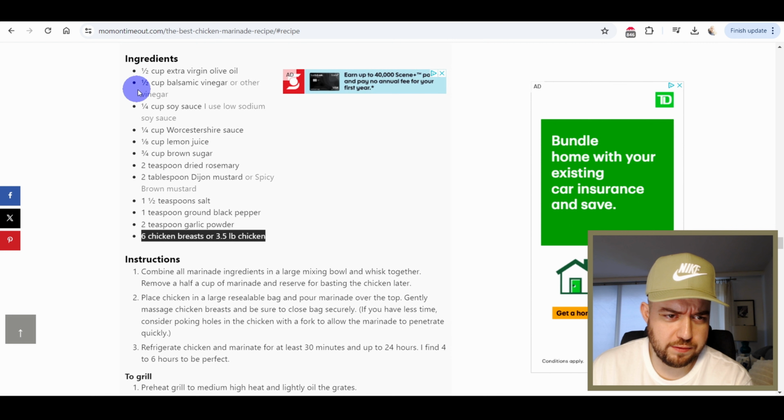Last thing, this recipe says chicken breast. In the video that I'm about to share with you guys, I cook the chicken in a way called spatchcock. Spatchcock is just when you take a whole chicken and you remove the back spine so you can lay it out flat. The benefit of this is it cooks more evenly. The breasts and thighs cook in a similar time frame, leaving the chicken much more juicy.